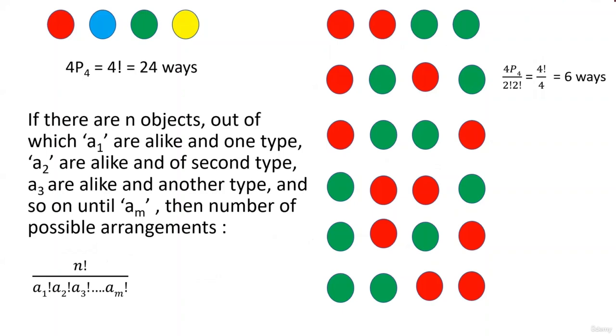Okay, like in this case, second case, we had 4 objects. इसमें से exactly 2 are alike and red in color, and these 2 are alike and green in color, right? So total number of arrangements कितना हो गया? 4 factorial divided by 2 factorial into 2 factorial, right? Right, this is the total number of arrangements, that is 6 in this case, and that's exactly how we get it. Okay, आगे बढ़ते हैं guys.